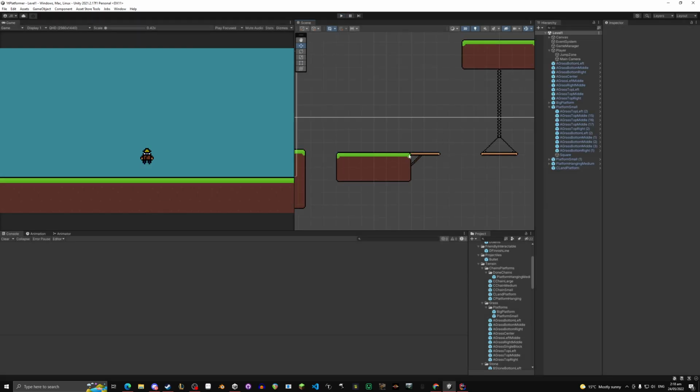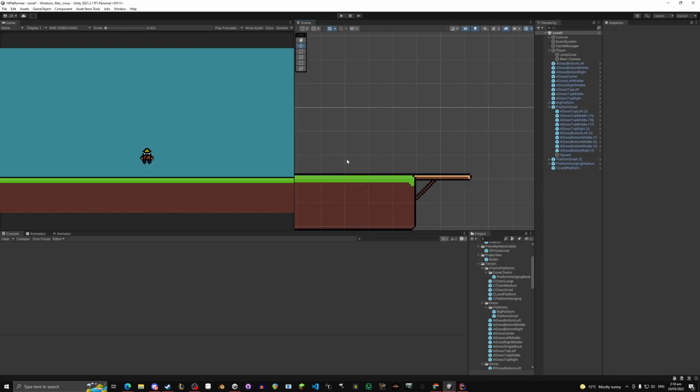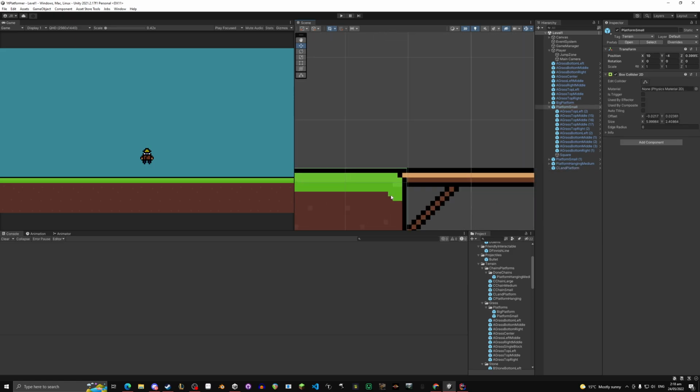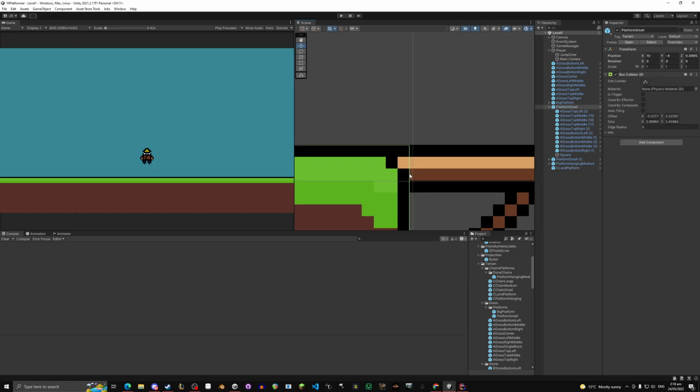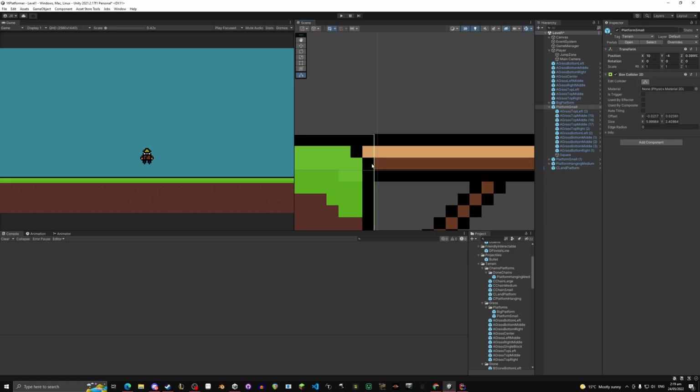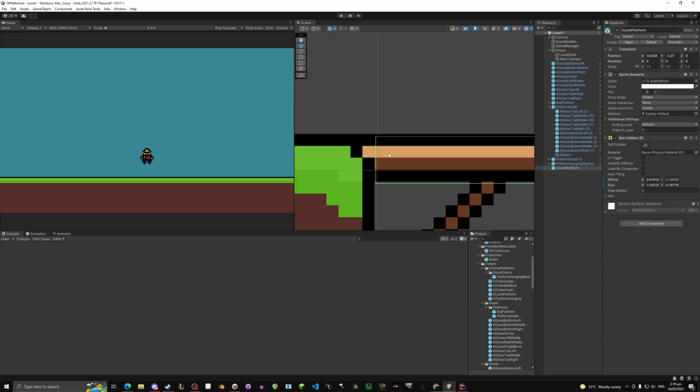So, I figured out the issue. What happens is your player slides along, and it thinks it leaves the box collider, but it's already inside another box collider, so it doesn't detect that it went into another one. So all we're going to do is find the box collider of this platform. We're going to take the land platform, edit it, and move the box collider out. And as you can see, now they're not together. You can see there's a tiny gap.